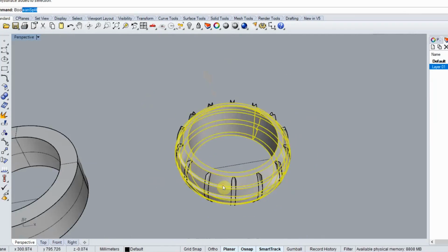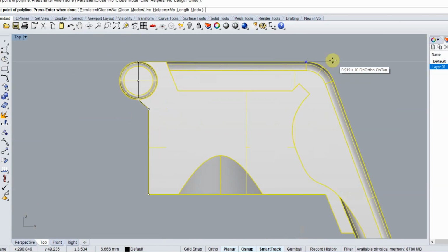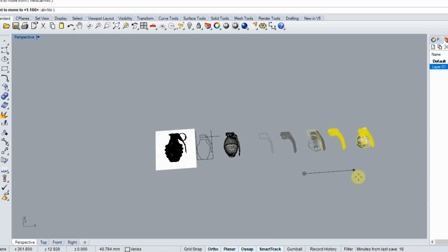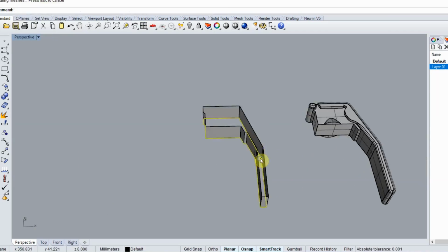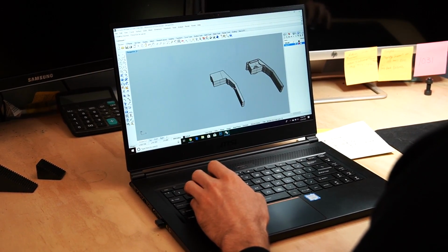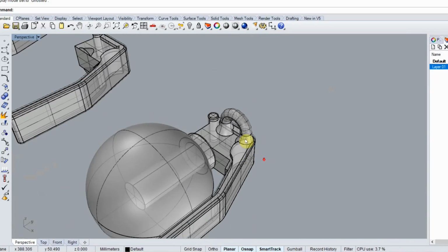For the pendant, I find it easiest to use a profile image of a classic grenade for reference. I draw an outline of the handle that I'm happy with, and I extrude it from 2D to 3D. From here, I can dive into the model and add all the details that I want. One of the things Patrick and I talked about was that we really wanted to have the grenade pin act as the chain loop. So we'll be able to see if this works after testing a few prototypes.